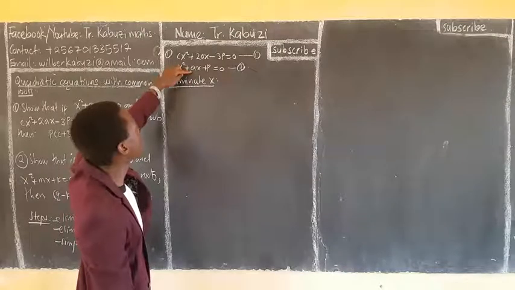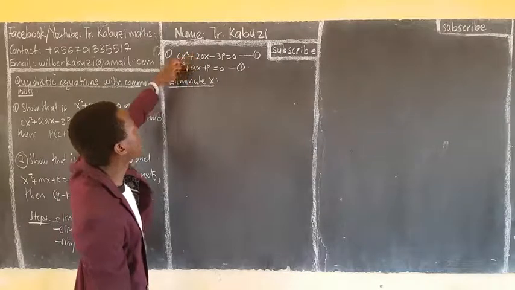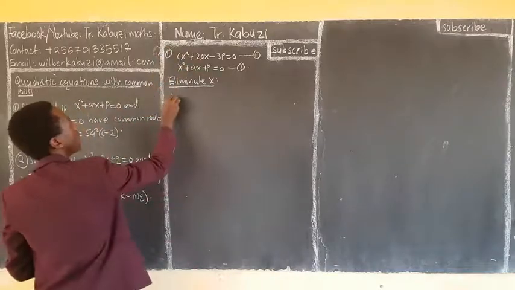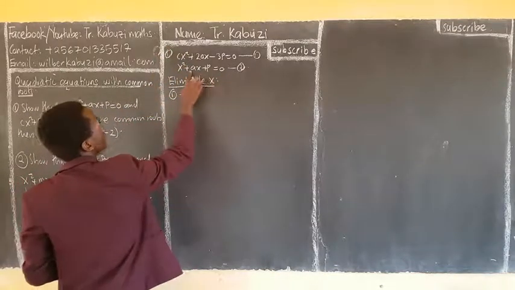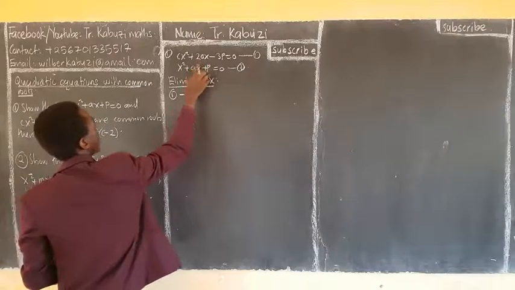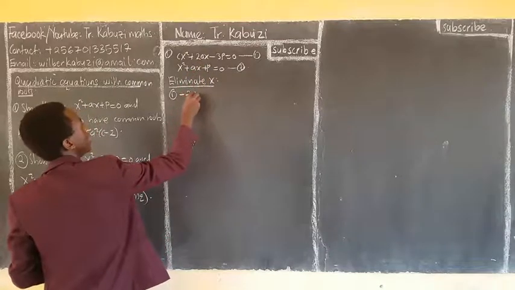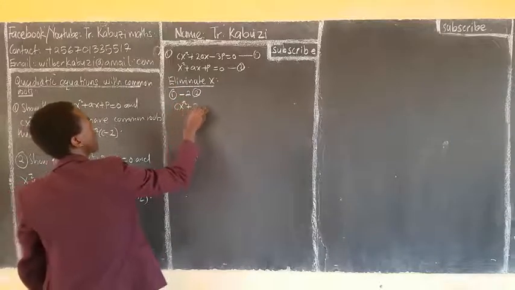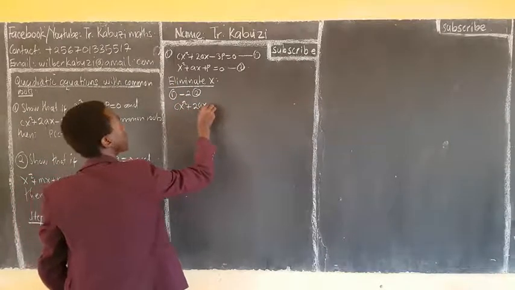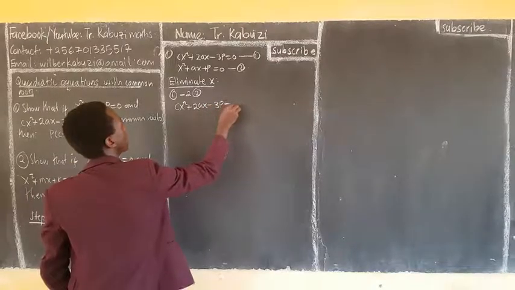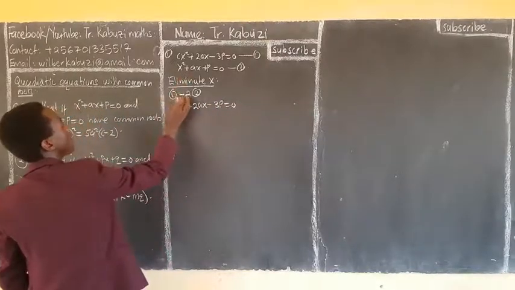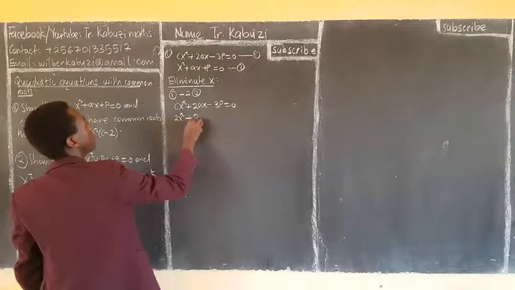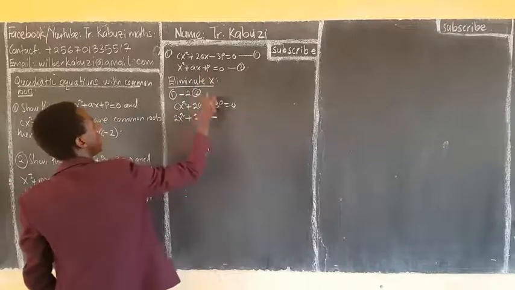This one has a, this one has a. It means that I need to multiply here by 2 so that I can eliminate. So, I'll say equation 1 minus, I need to multiply by 2 so that I have 2a, since a is already there. So 2 in equation 2. I'll be adding now. So here I multiply by 2, then here also.